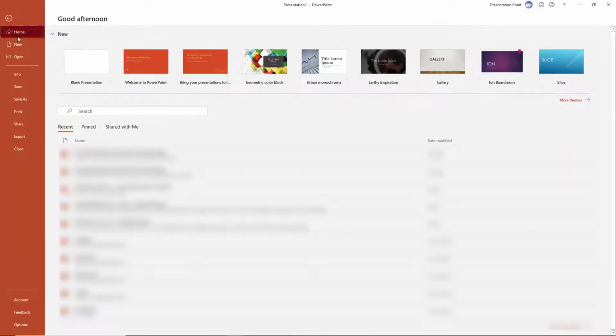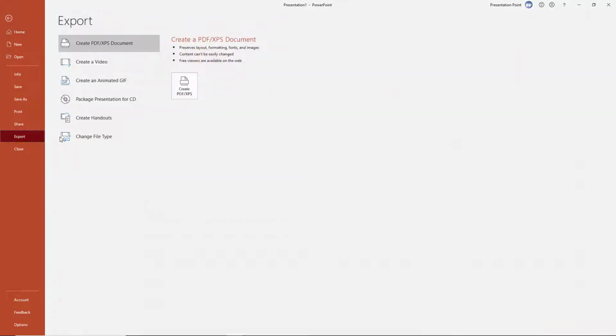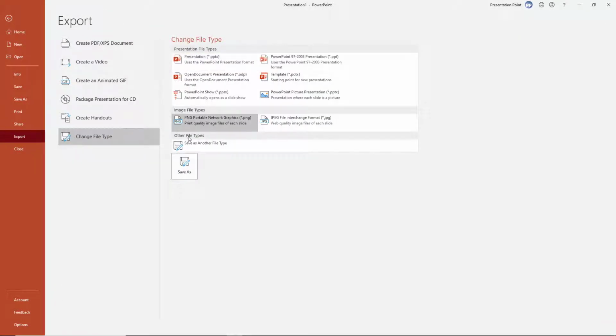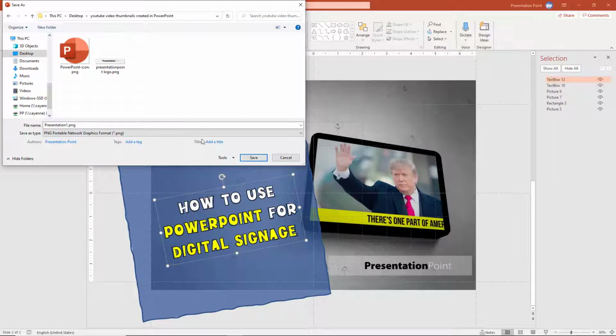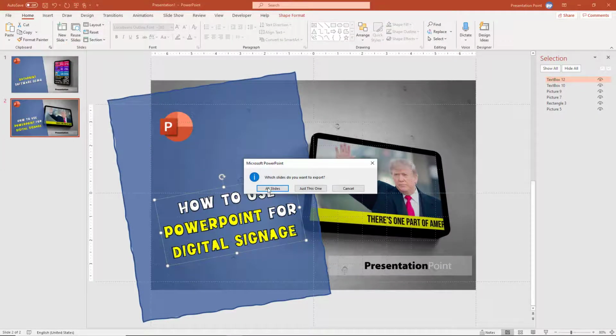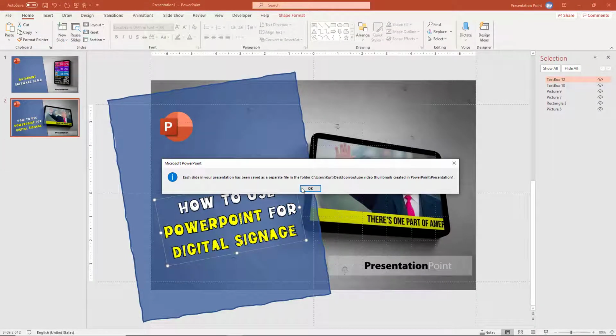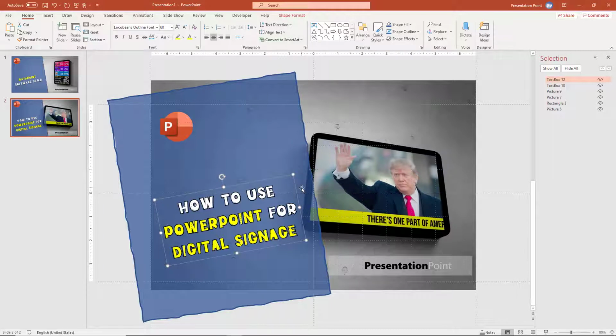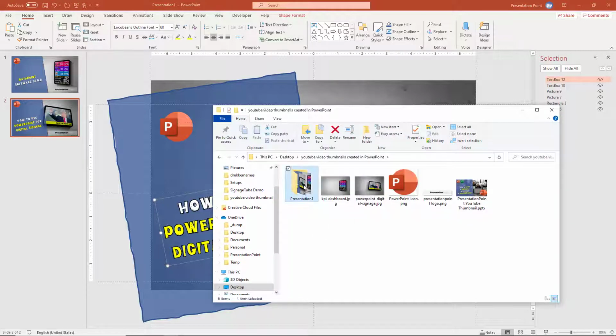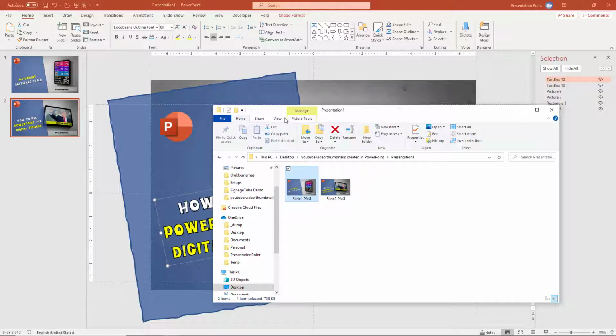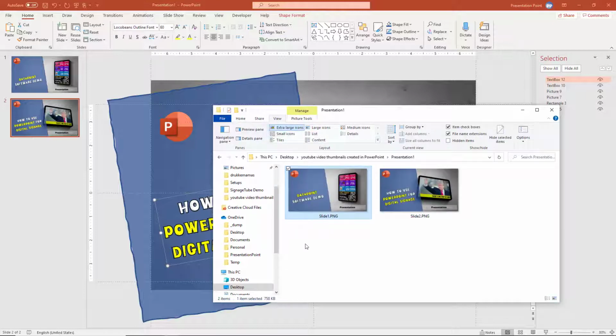So now we can export these slides as PNG files to a hard drive. We can choose the location, we can choose to save or generate all slides, and this is ready. So now we have a folder where we can find one image based on the PowerPoint presentation that we have created, and we can now use this image as a thumbnail for every YouTube video on our YouTube channel.